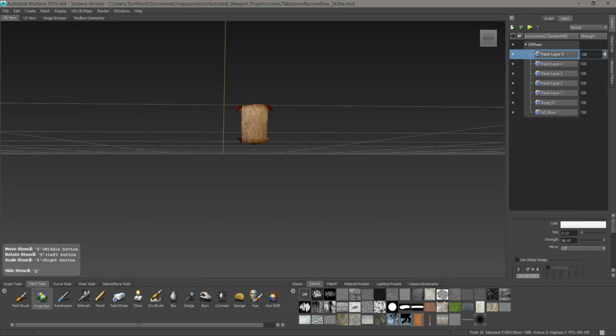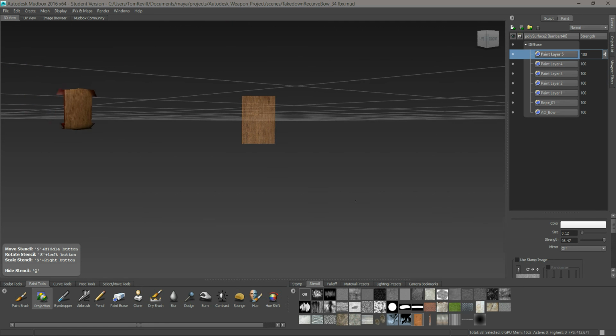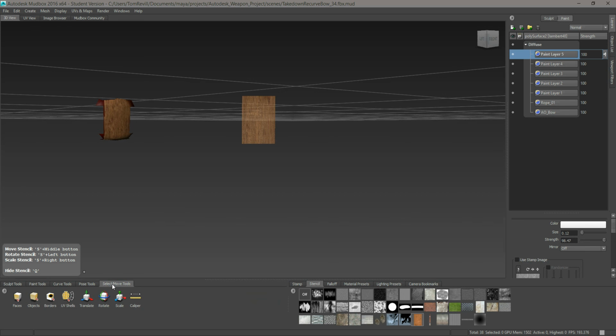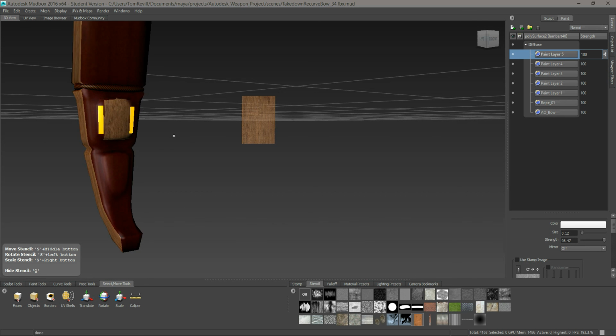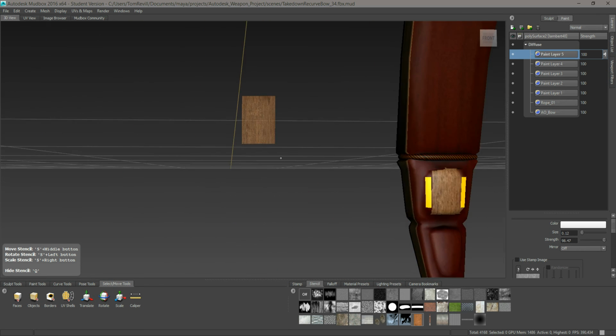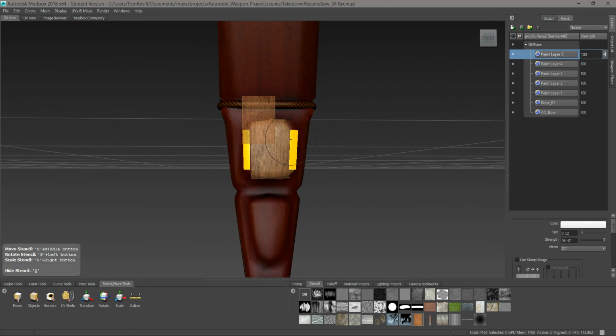Now, this is the way that I ended up doing this on this part of the model. And as you can see, you can actually start pulling out little details like this. Now, what I'm going to do is go back and unisolate this model. And as you can see, this is the way I got this section started to texture for this particular area here. Now, that's just one little way that you can go ahead and start texturing using Mudbox.